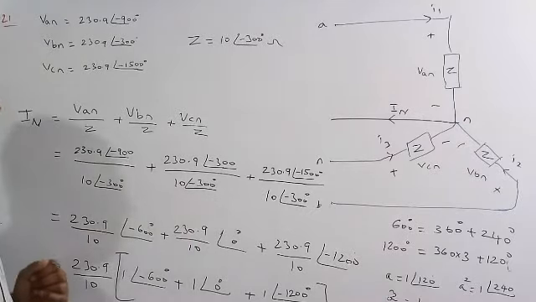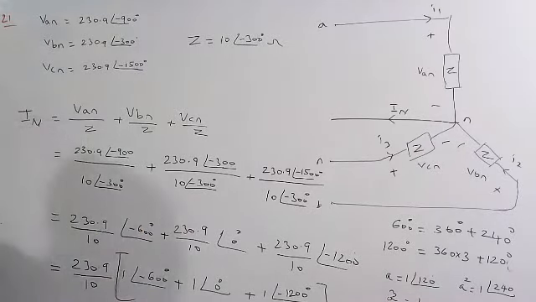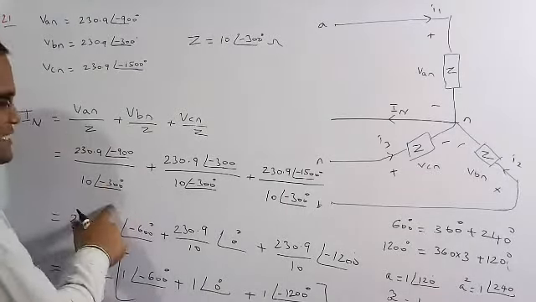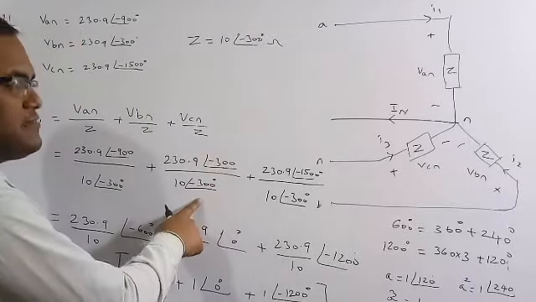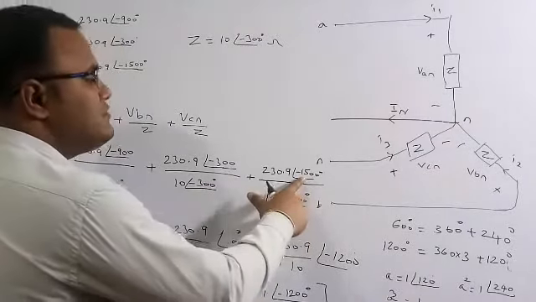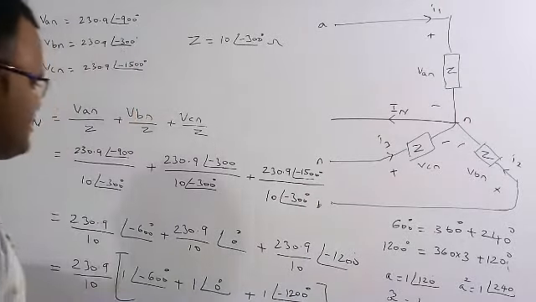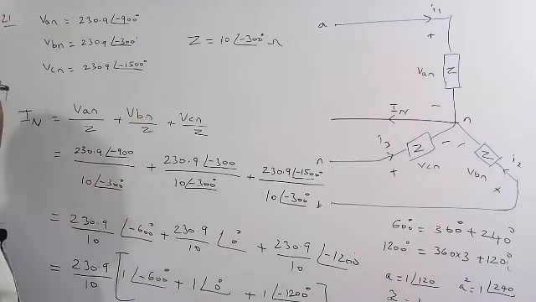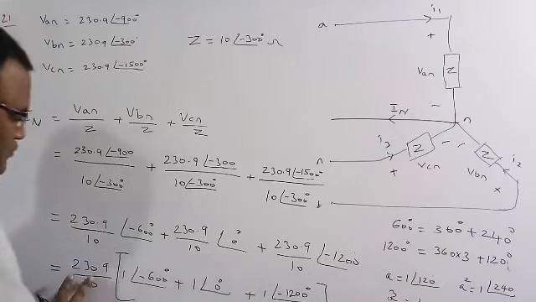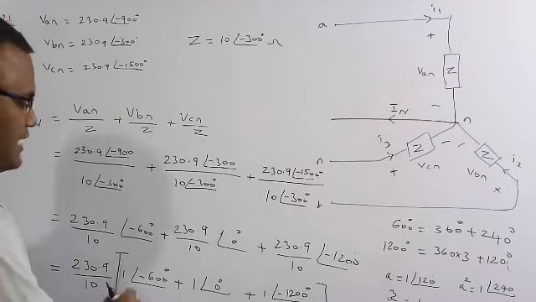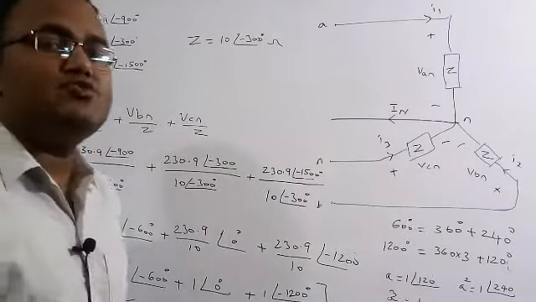Now whenever the angle goes to the upper part, it becomes negative. So minus 90 plus 30 is nothing but minus 60. Similarly minus 30 minus of minus 30 is nothing but 0, and similarly minus 150 minus of minus 30 is nothing but minus 120. I have just moved this angle to the upper part. Now I have taken the magnitude as common in each term. Now it becomes 1 at an angle of minus 60, and 1 at an angle of 0, and 1 at an angle of minus 120 degree.